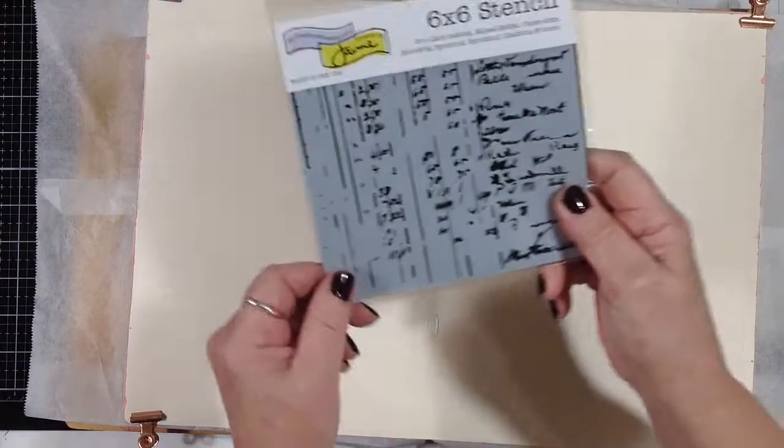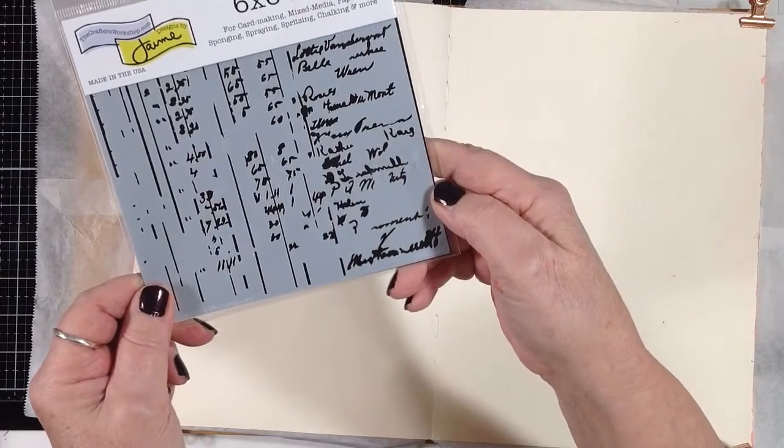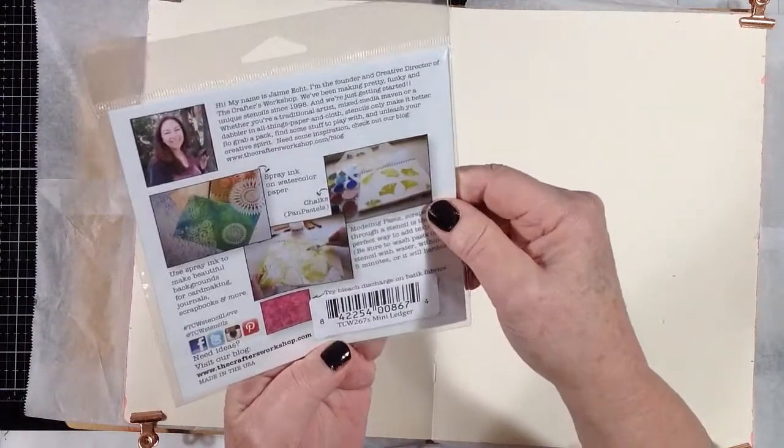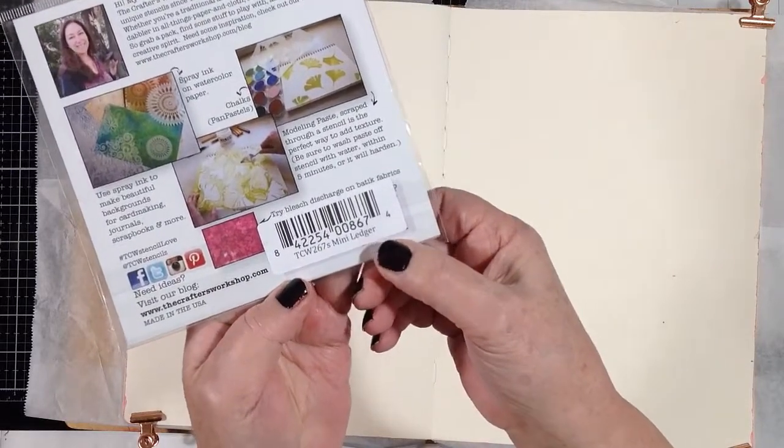So I did pull out a stencil. This is a Crafter's Workshop stencil. It's like a ledger. Yeah, it's called Mini Ledger. So I may or may not use that, but I pulled that out for some reason, so that should tell me something, right?